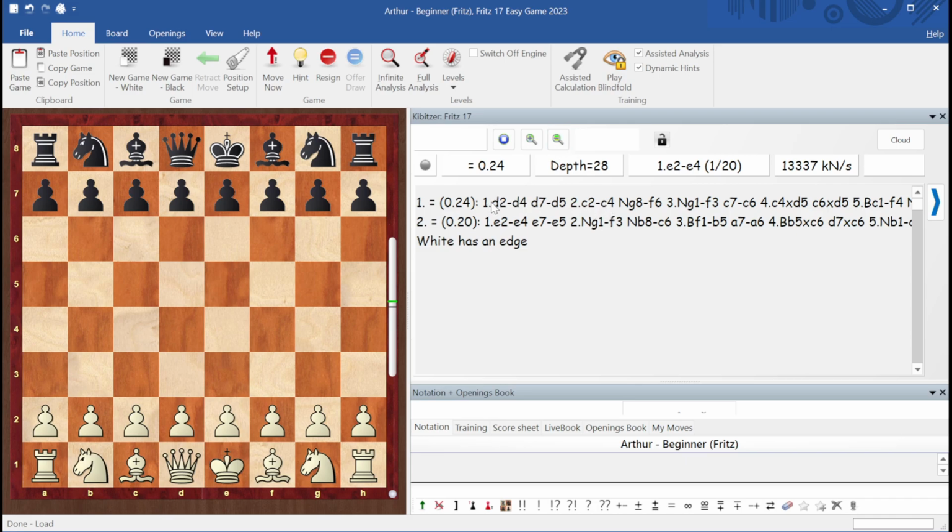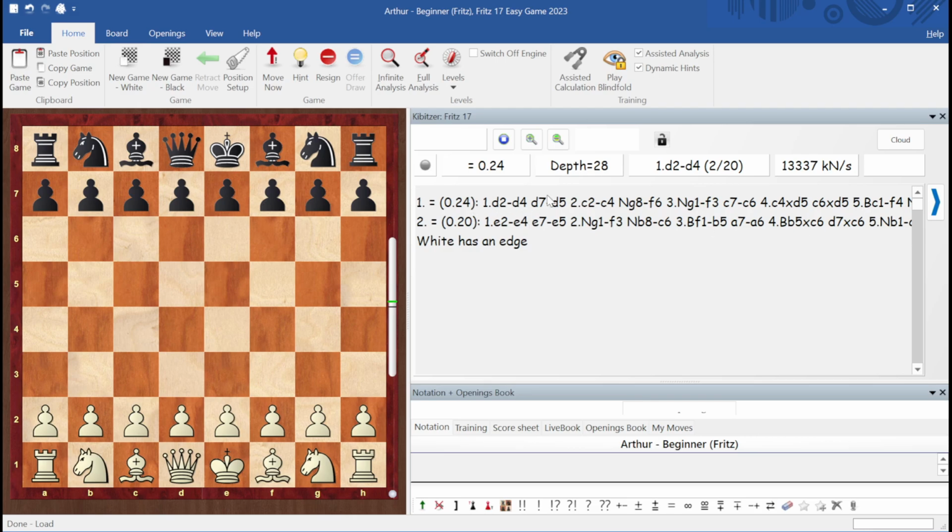So I get the computer showing currently for a new game the first move being D2 to D4 and E2 to E4. And it shows D2 D4 gives you a 0.24 of a pawn advantage, and E2 E4 gives you a 0.20 pawn of advantage.